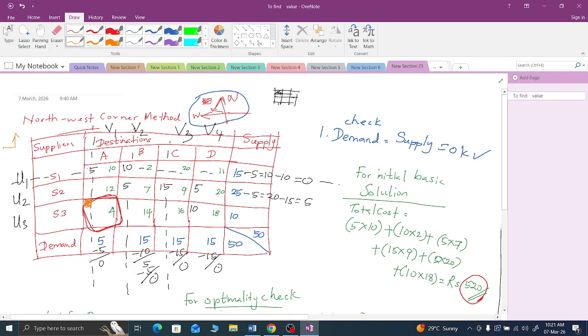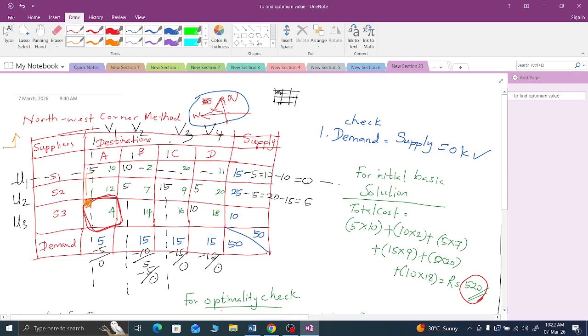So the next way is finding a loop through here. I am moving here. In this corner there is an allocation, so I will come here. Now I am going to come here and here. There is no allocation, so this is not a possible loop. This is not the correct way, right? So what I am going to do is, I found a loop only this way.